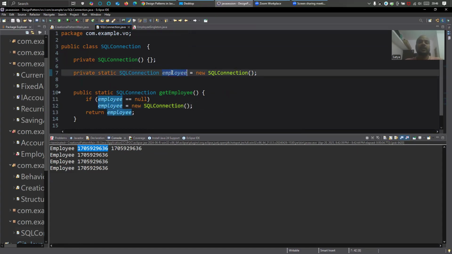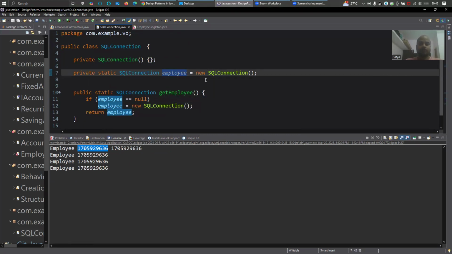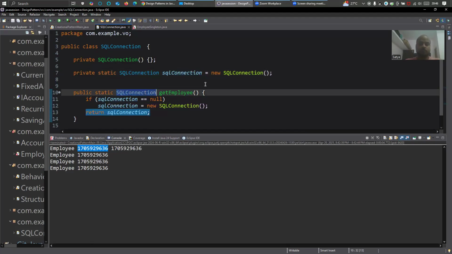So I'll refactor this variable also. Because people create some kind of thing, that's why I modified it. See, your value object or data transfer object, DTO or VO, will never be singleton.